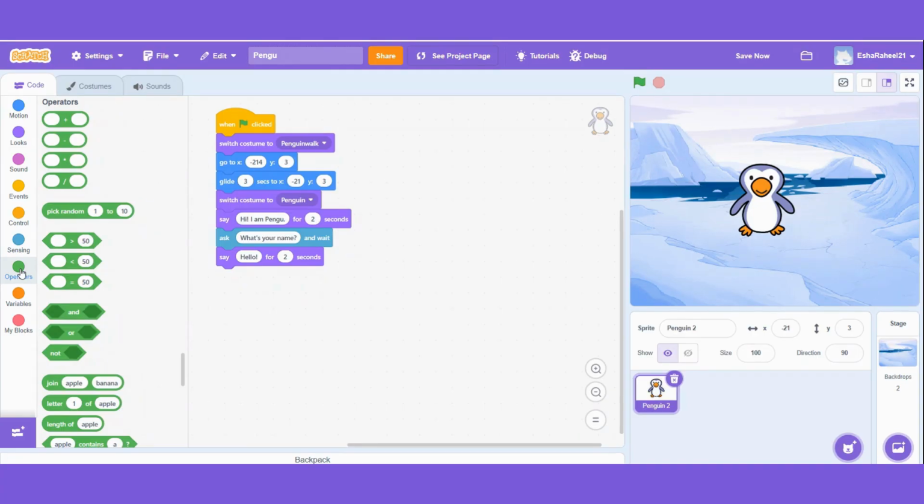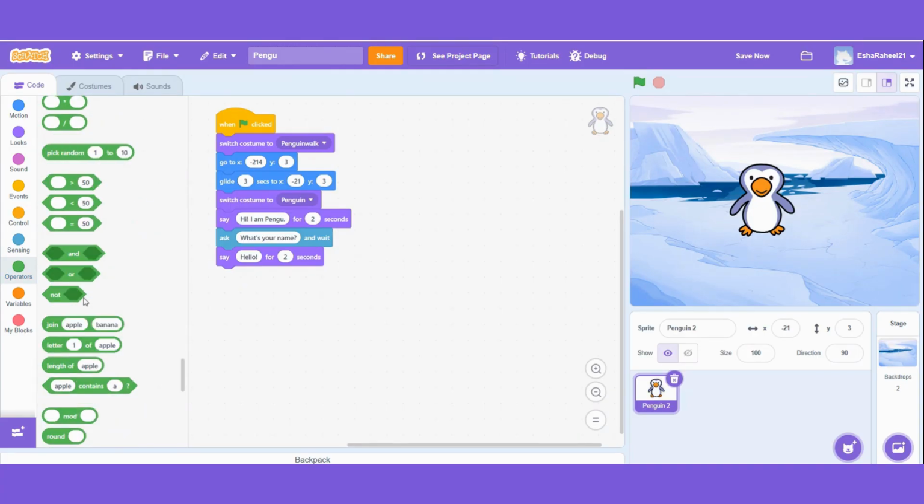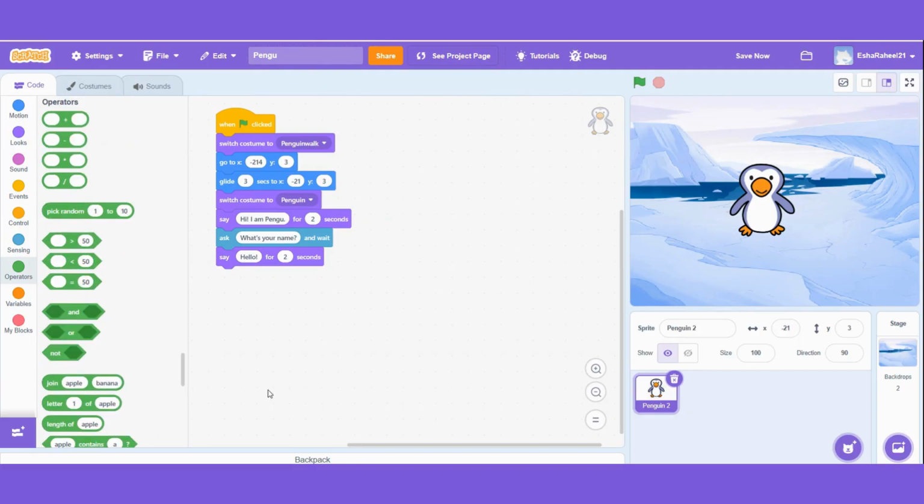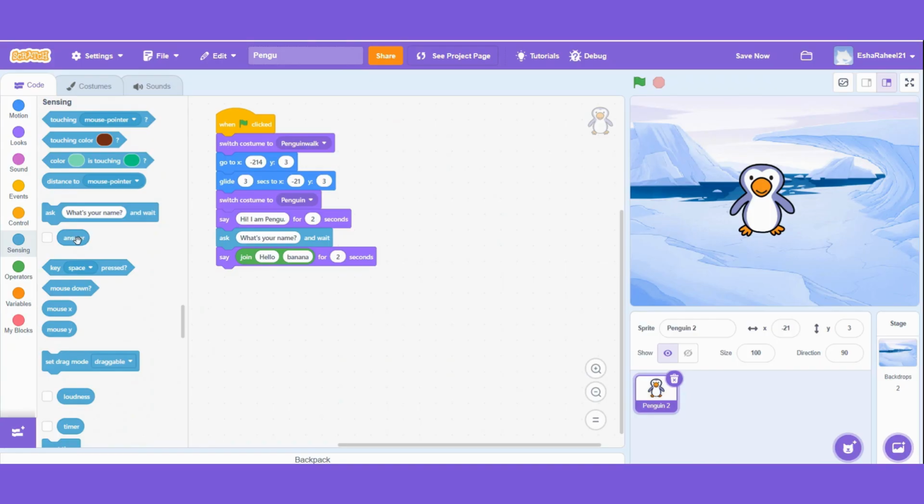Over here we're gonna use the join one. We scroll right there, join apple banana, but we're not gonna be using apple banana. We're gonna say hello, and then we're gonna go back to sensing, and we're gonna choose answer on this place for 2 seconds.